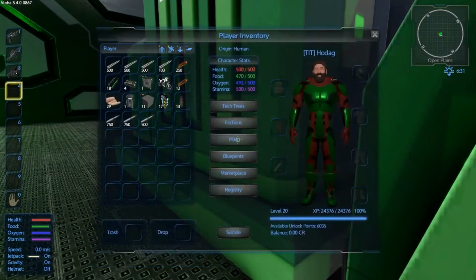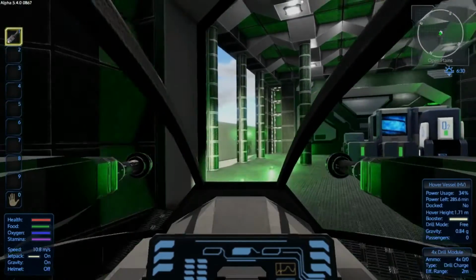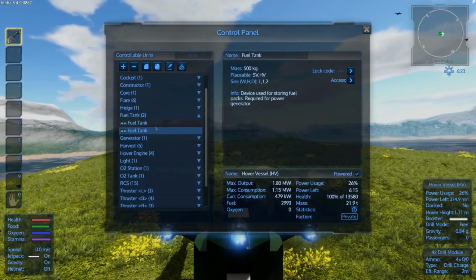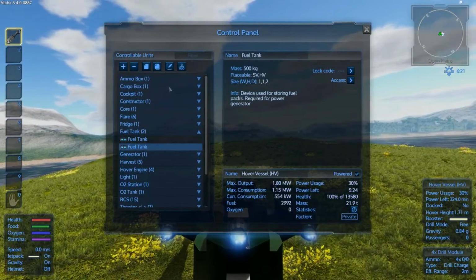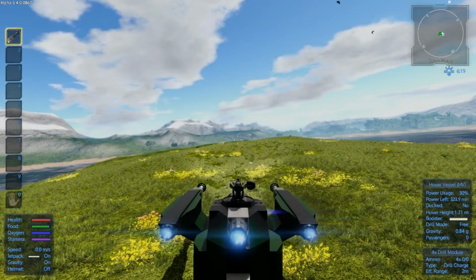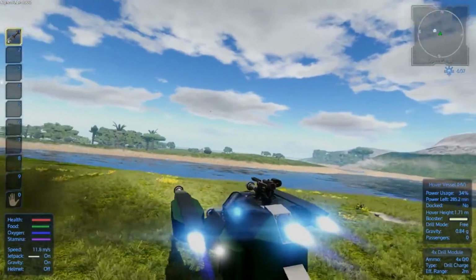I got a couple bullets we got to put inside of it. Okay, come on out. Yeah, we good. Come on this way. I'm like a mad scientist right now. Okay, where is my cargo box, ammo box, access. Okay, all right.